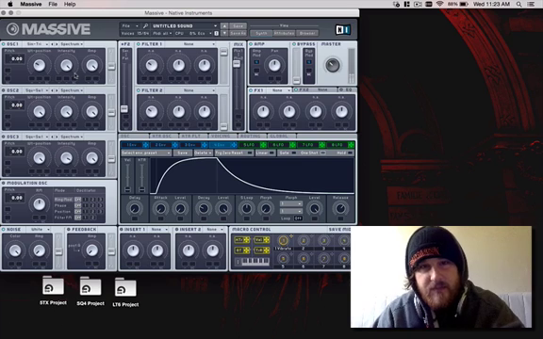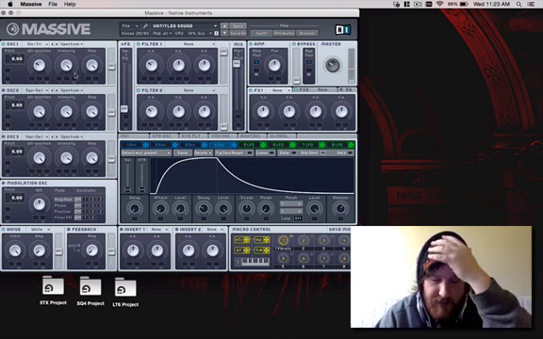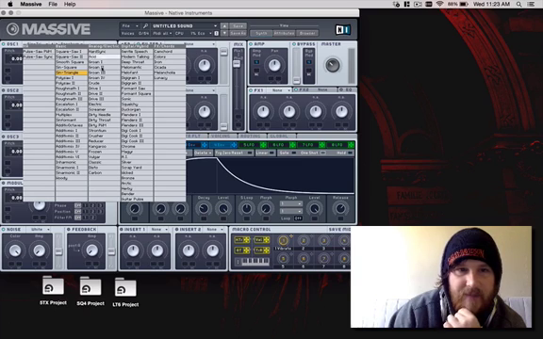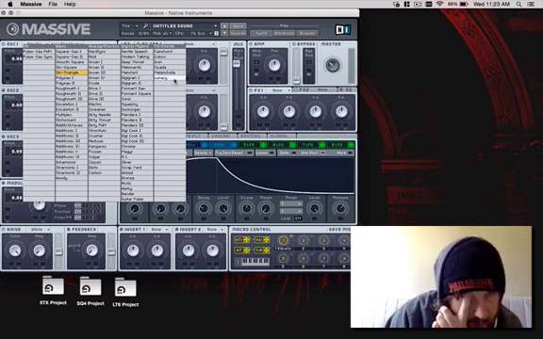So all of these are basic fundamental sound waves. Everything else starts to get a little bit more complicated.